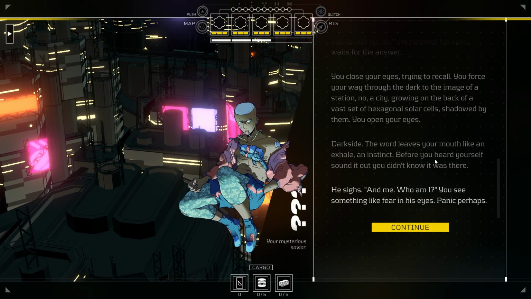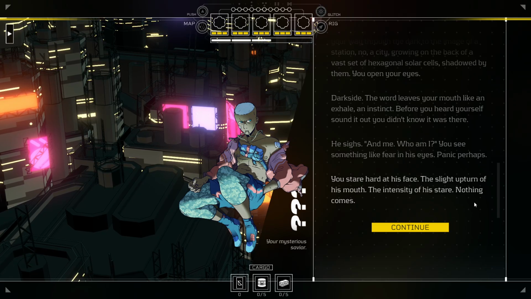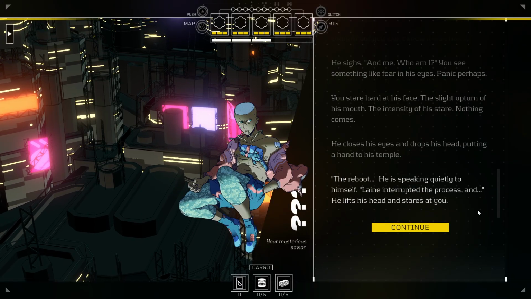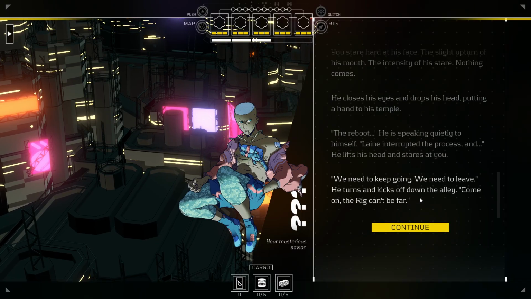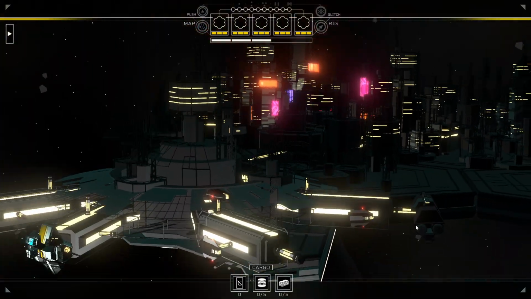He sighs. And me? Who am I? You see something like fear in his eyes, panic perhaps. You stare hard at his face, the slight upturn of his mouth, the intensity of his stare. Nothing comes. He closes his eyes and drops his head, putting a hand to his temple. The reboot. He is speaking quietly to himself. Lane interrupted the process and... He lifts his head and stares at you. We need to keep going. We need to leave. He turns and kicks off down the alley. Come on, the rig can't be far.